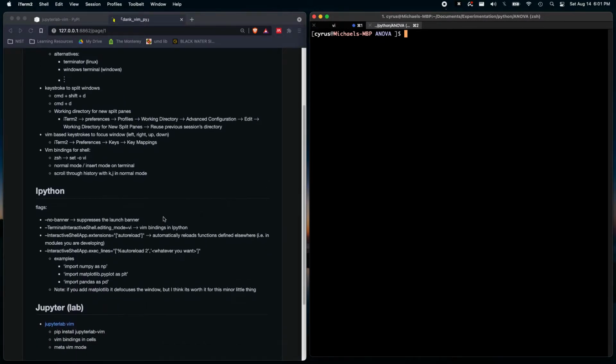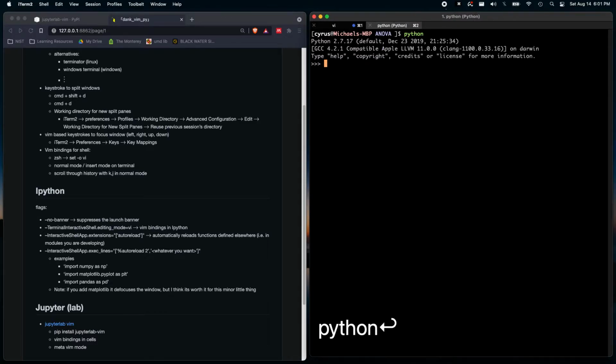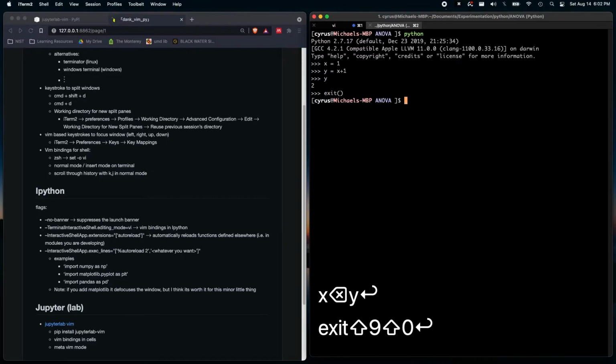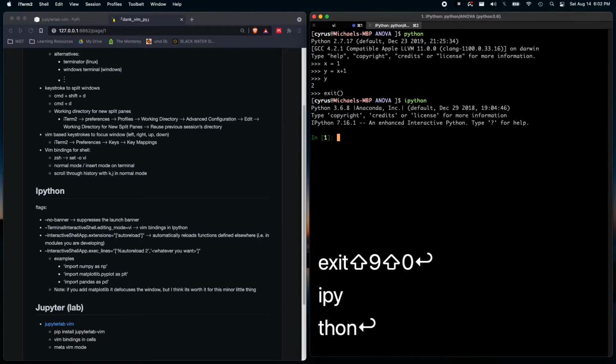So the next thing I want to go over is getting an IPython configuration that's convenient to use. To be clear, I find IPython to be much more useful. It's essentially an interactive shell, as opposed to just typing python, where you get an instance where you can do arithmetic and any operation. But IPython is just much more fully featured, and it actually works as a full terminal.